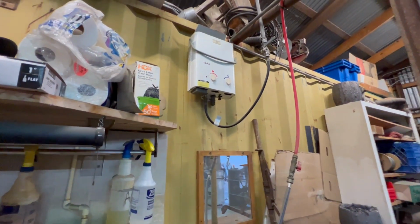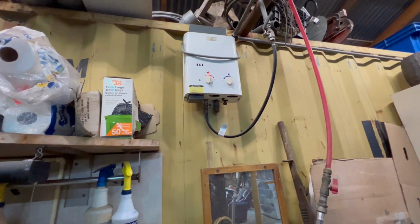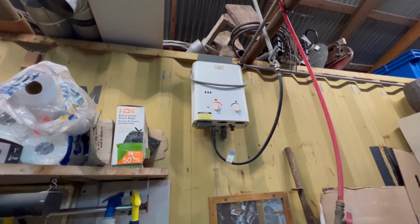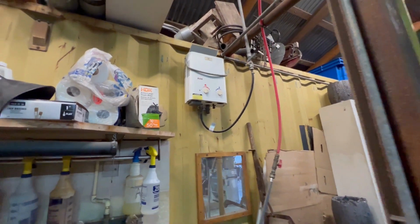So I just bypassed it and it's been sitting there for a couple of years. I'm gonna take it down and open it up and see if I can't fix the leak, because this will be perfect for heating water in the teeny house camper thing. So we're gonna operate on it.